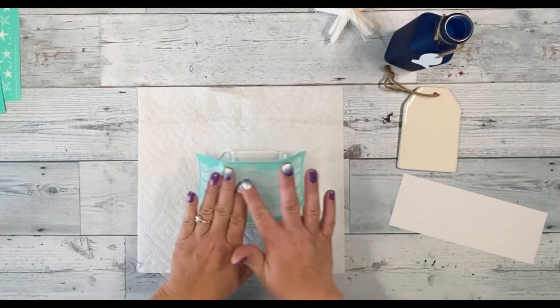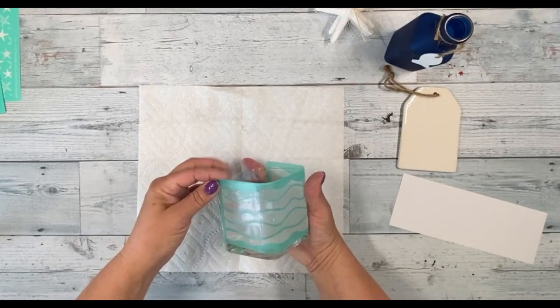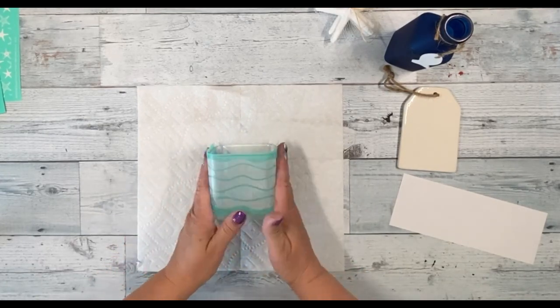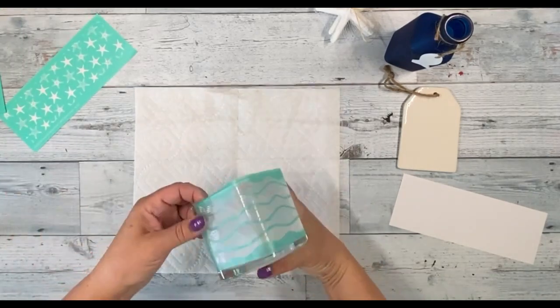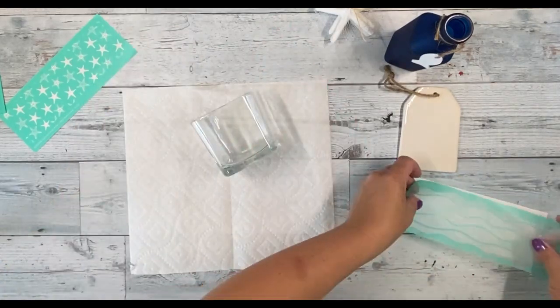But for this glass jar, I'm actually going to be using etching cream. This is so much fun, and I just love how this turned out. It basically etches your glass surface. So I used Armor Etch.